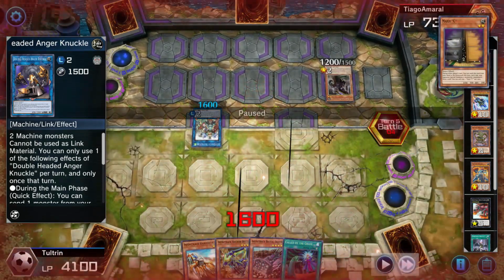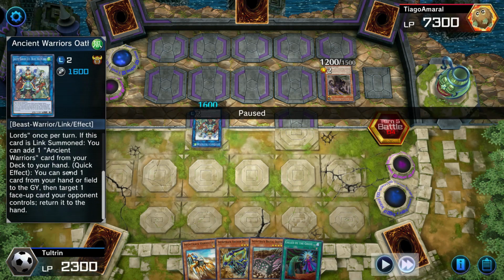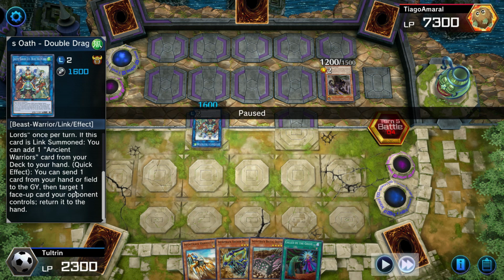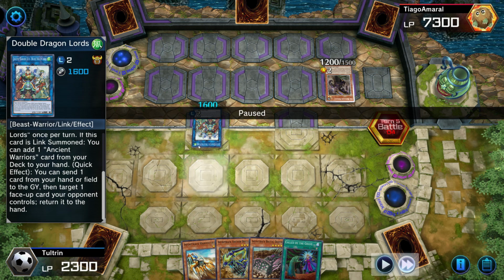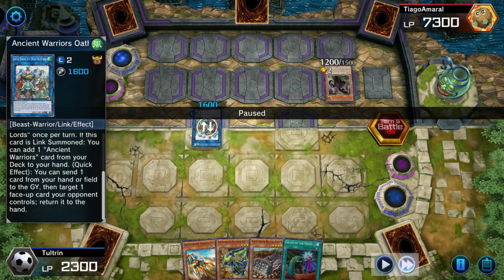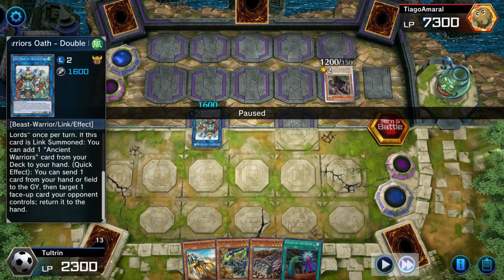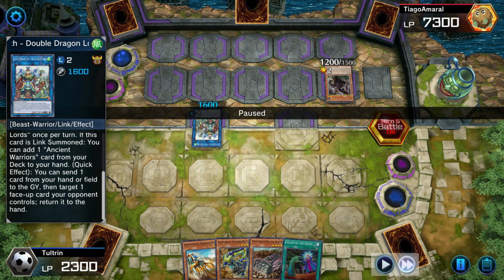Now, note here, for anyone who doesn't know, Ancient Warriors has an effect where you can send the card from your hand or field to the graveyard, then target a face-up card your opponent controls and return it to the hand. So that's an interruption on our turn we don't really want to deal with. And he can't OTK us here, so he went into the battle phase and only dealt this much damage to us, so we're only at 2300, we're fine.